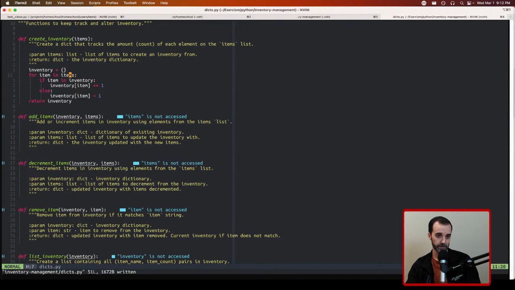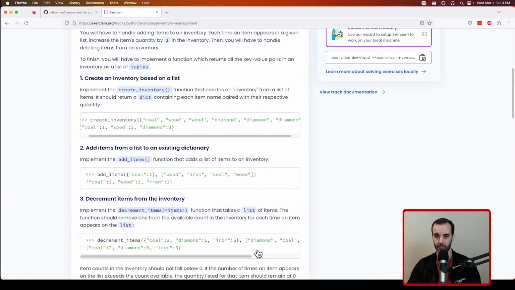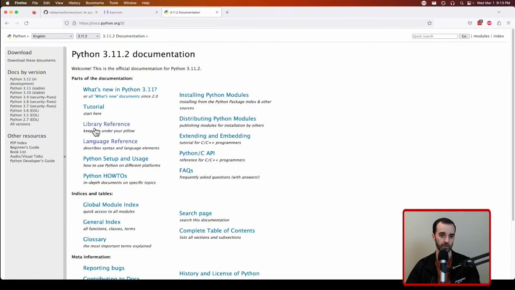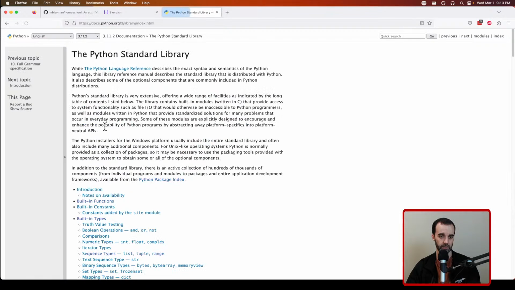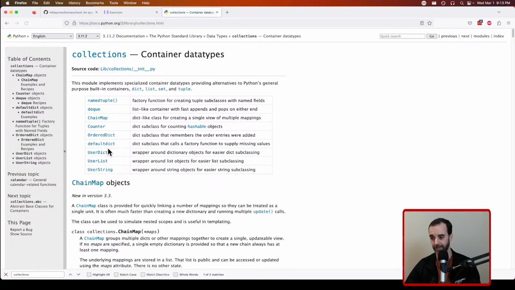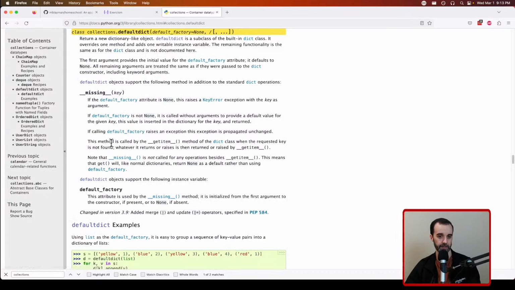How else could we do this? We could do this with something called a default dictionary from the collections module. Let's see, if we bring up the Python docs and go to the library reference, which is a very trusty thing to look at, and look for the collections module. There's a bunch of stuff in collections. And collections has this defaultdict. This is a useful thing that will allow you to essentially set something when it doesn't have a key.